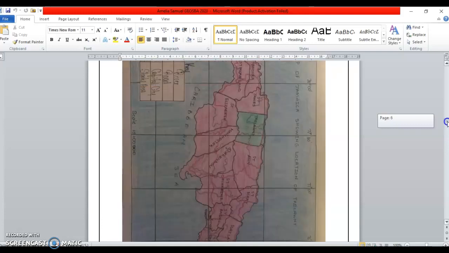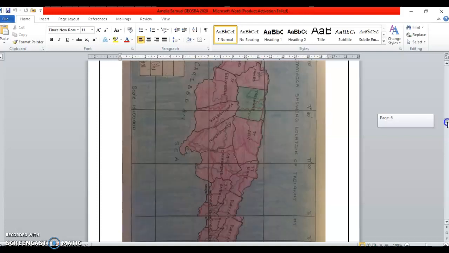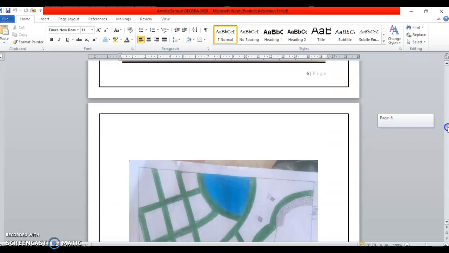This map looks good, but I'm telling you that this was not the best. You still get your marks as long as you have all the elements of the map and your map is good, right? We're not looking for a perfect map because you're not cartographers.